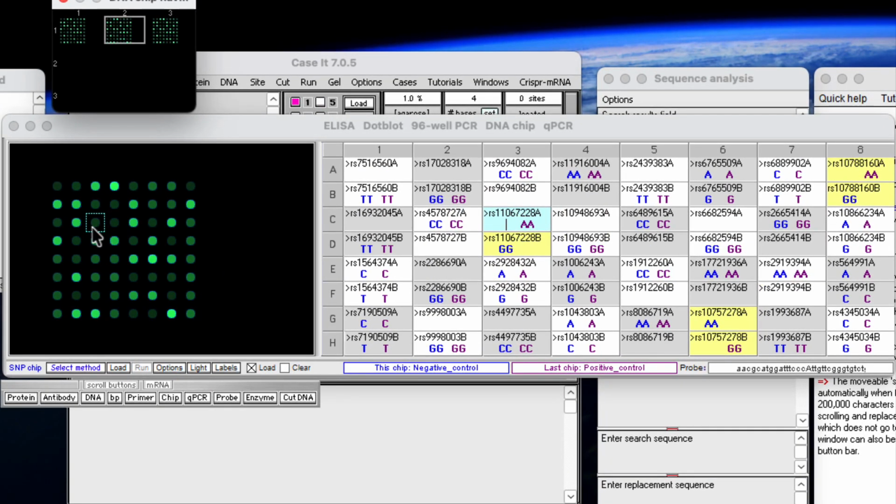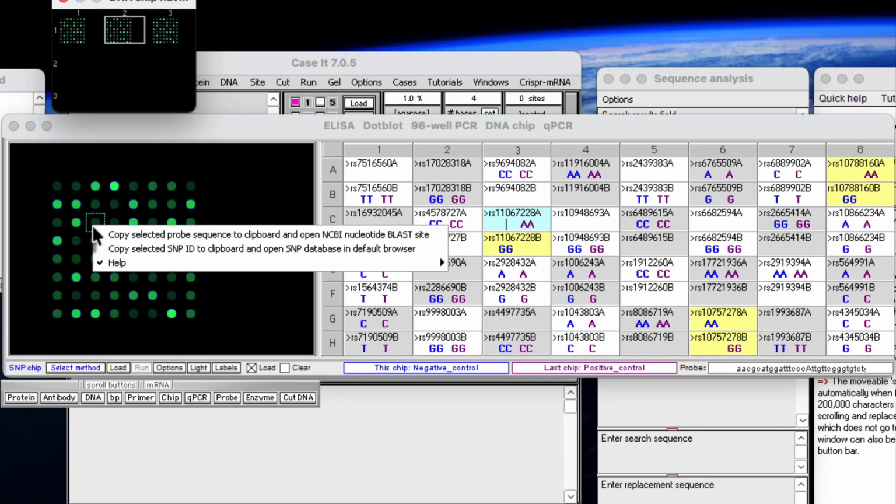And then right-clicking on that spot pulls up a menu that allows you to either copy the probe sequence into the clipboard and open up the NCBI BLAST site to submit that probe sequence for BLAST analysis. Or you can select the SNP ID to be copied to the clipboard and open up the NCBI SNP database.